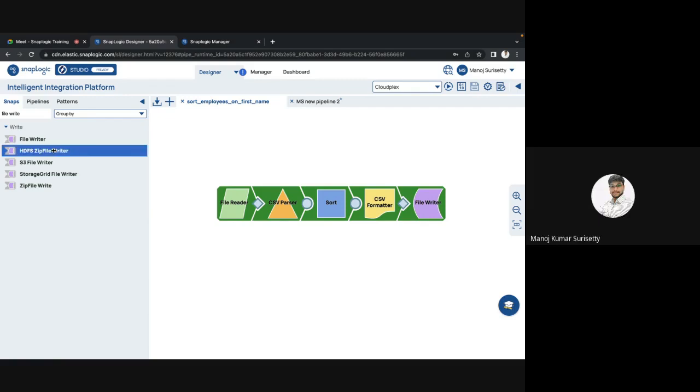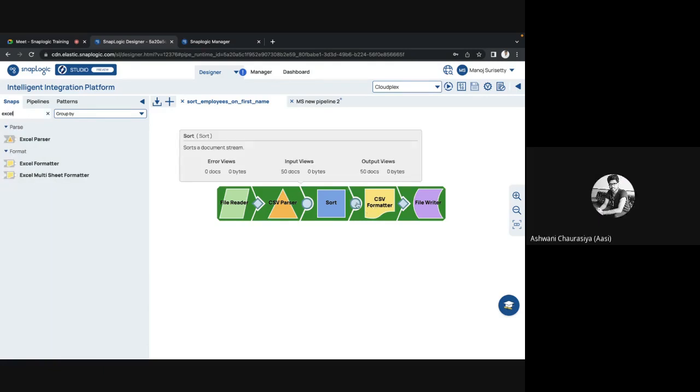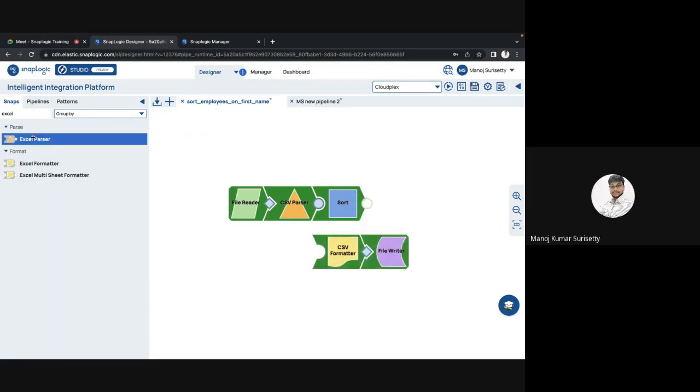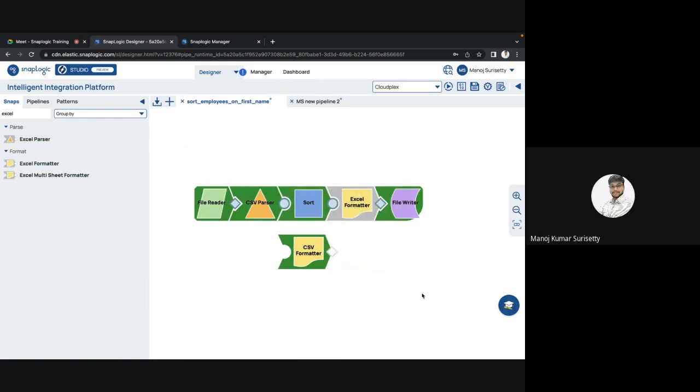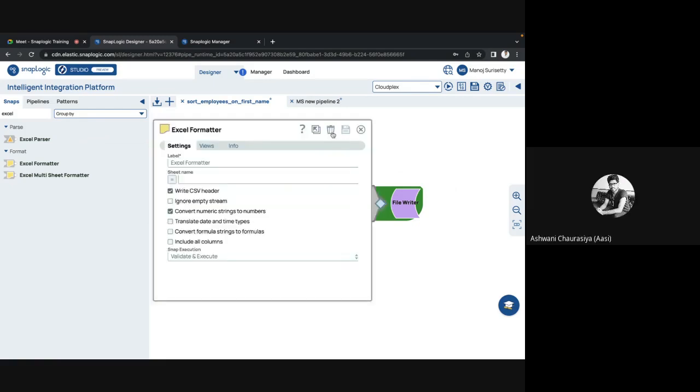Okay, so it is not mandatory to use the CSV parser, along with what I said earlier, the CSV formatter also. If our requirement is to put the file in Excel after the sorting, we will keep this in that format. It should be based on your customers. If they ask for the data to be in a CSV, you should use CSV. There is no chance otherwise. Make sense?